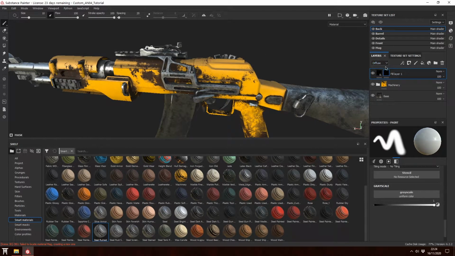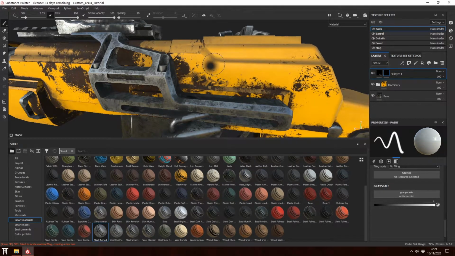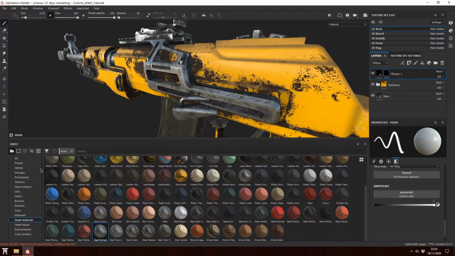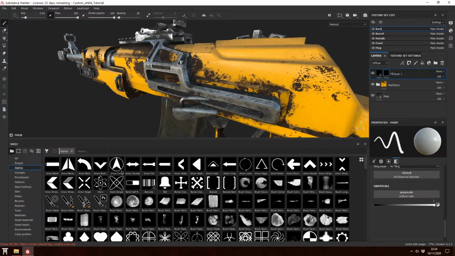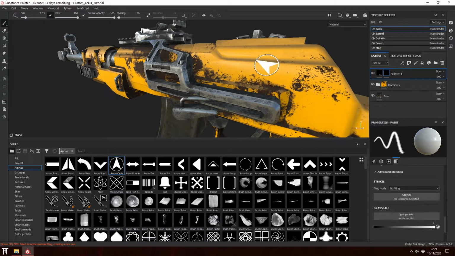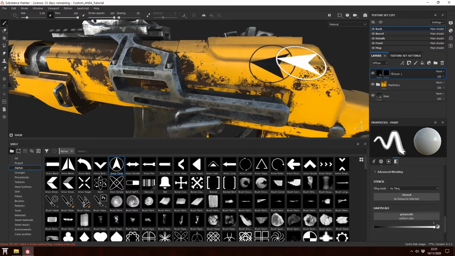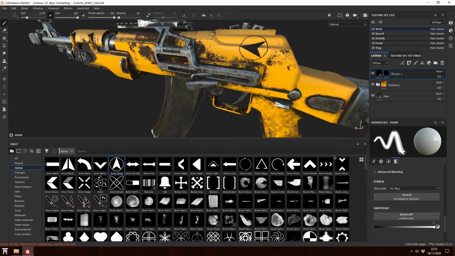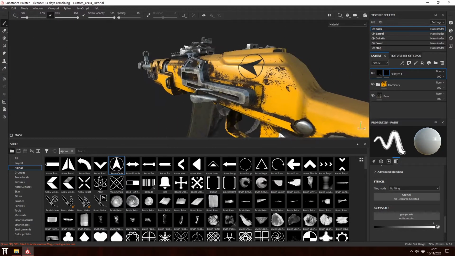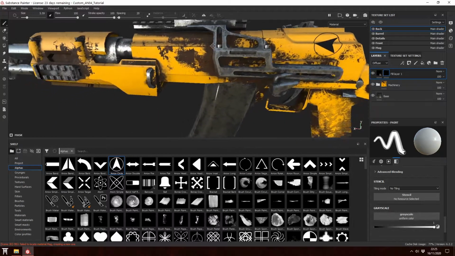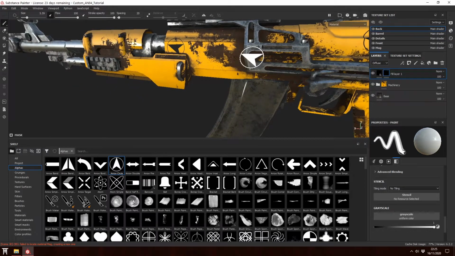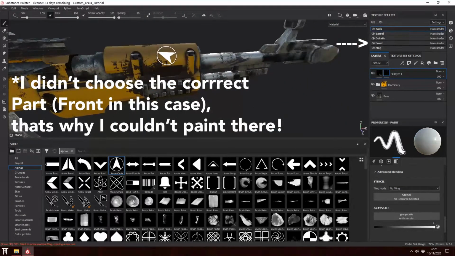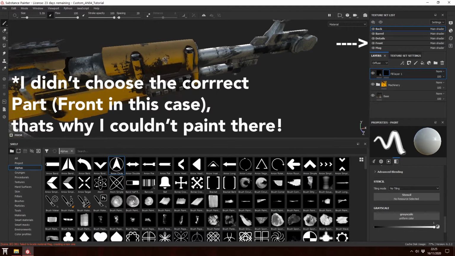But if you click on the mask here in the layer view, you can now paint with the paint tools you have here. For example, alphas, you can choose this arrow circle and paint it on. I don't know, it doesn't look very nice, but yeah, you can just paint some arrows or something here, oh, not here, maybe on the other side. Okay.